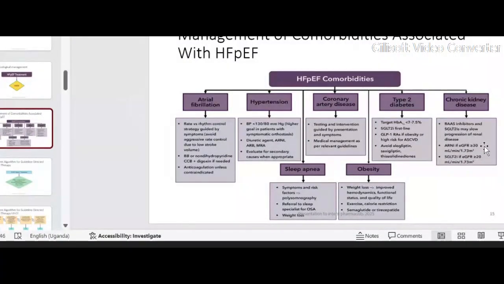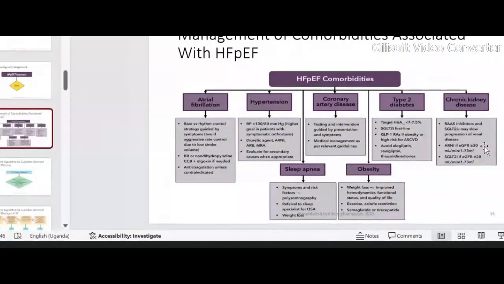Okay? So when your patient has heart failure with preserved ejection fraction and they have atrial fibrillation, what are we going to do? We can do what we call rate or rhythm control. We control that patient's rate. Atrial fibrillation basically means the patient has very fast or abnormal rates, and generally they're having many abnormal SANs.